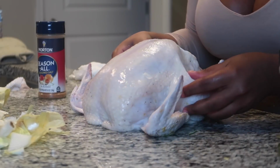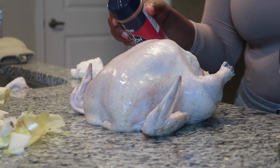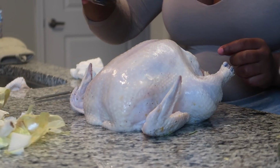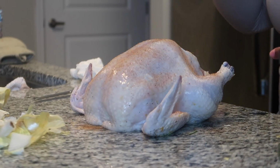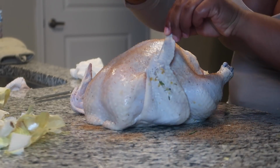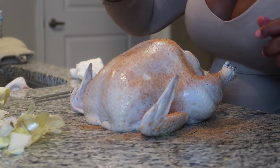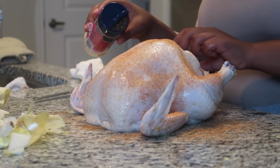Now it's time for the seasoning of this chicken. So first I'm gonna go in with just a basic seasoned salt, and make sure that you just cover the chicken evenly. And like I said, be generous with the seasoning. So make sure that you're getting the legs, the wings, the thigh meat. Not just the breast and the top. Make sure you're getting every piece of this chicken.